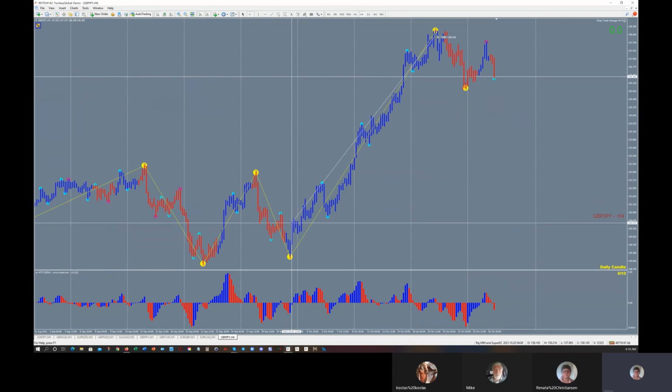And you can stay with it, if you trade the 4 hour, for 750 pips. Or you can go from here to here, long, here to here, short, here to here, long, here to here, short, here to here, long, here to here, short, here to here, long. And you probably make more than 740 pips doing that. Is that clear? Yes.